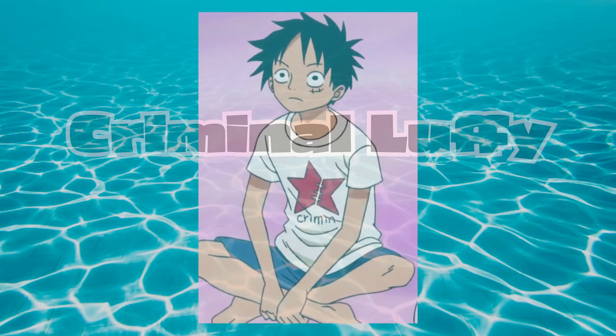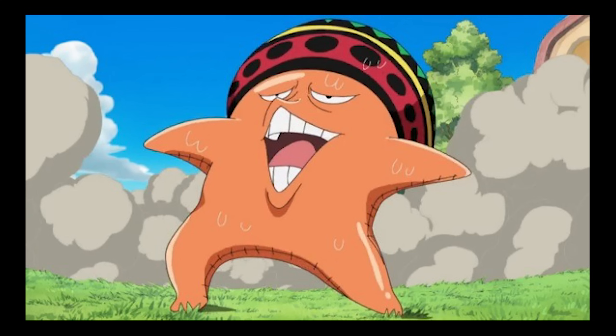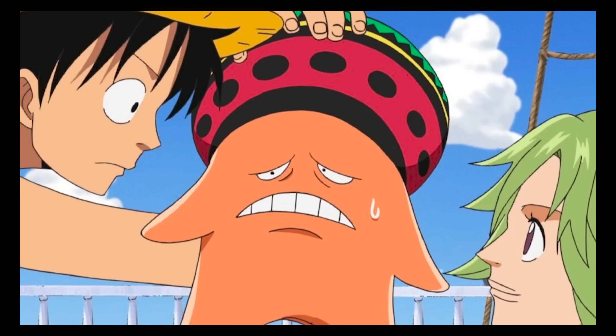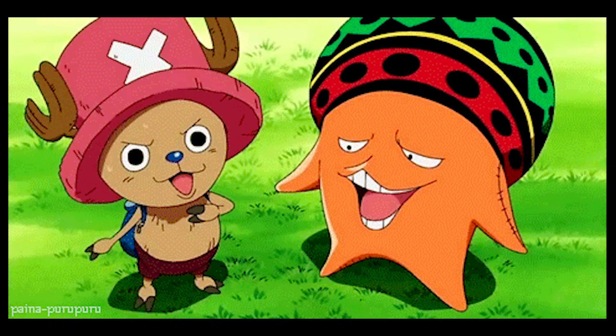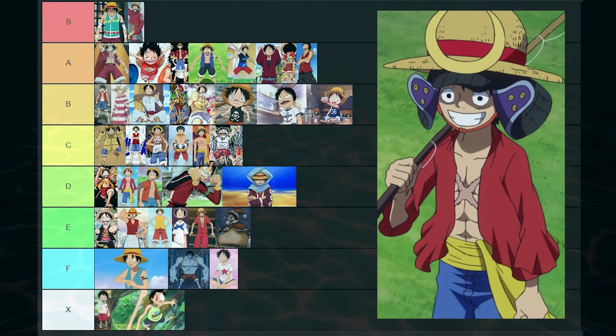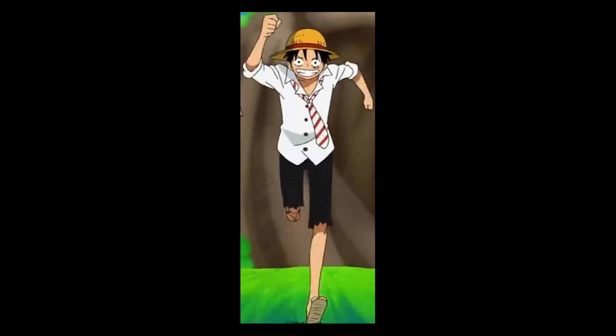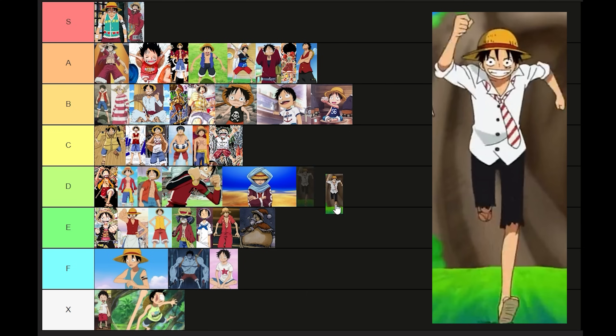So even though this one is super simple and inoffensive, I'm putting it in F because this is part of the starfish guy's clothing line and I hate him. I hate this thing — hate is a strong word and I mean every letter of it. When did he even do this? I don't care. E. He looks like the lead singer of a boy band from 2010. This is not a good look. D tier.